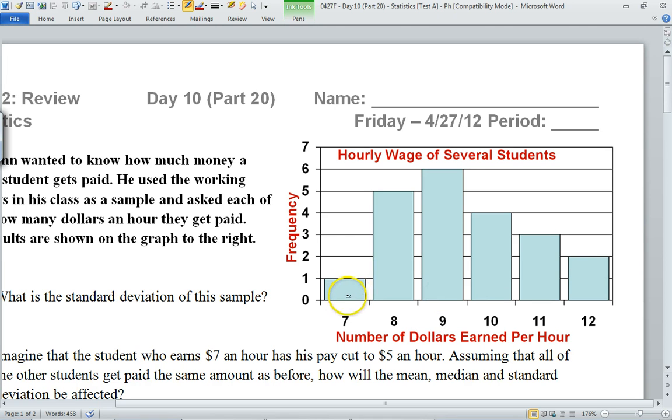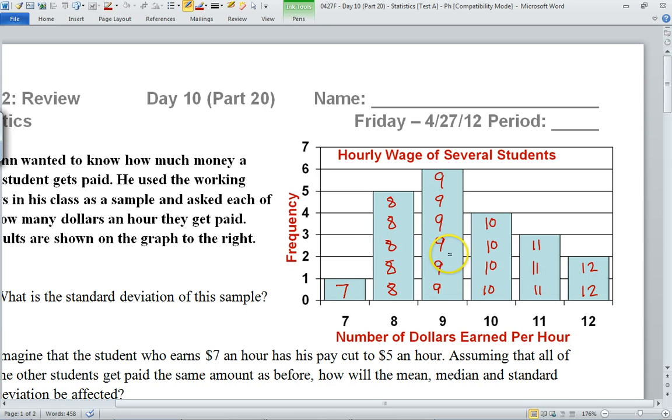Well, I don't know if anybody answered or not, but we've learned how to take a frequency table and turn it into numbers. These numbers represent how much money students earned. And this tells us how many. So one person, $7 an hour. Let's see, we got 5 people that earned $8 an hour. We've got 6 people that earned $9 an hour. And so on. So I can translate a frequency table back into a list of numbers again.